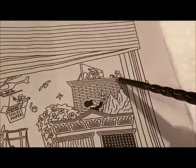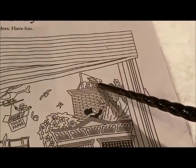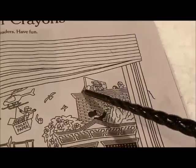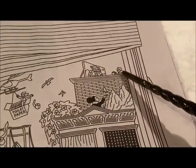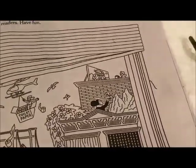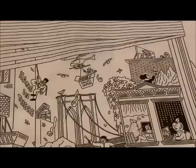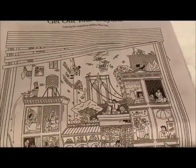And then up here in the building behind her, there's an artist, and here she is painting a portrait of what looks like a spaceman. Or maybe they're not painting. Maybe they could also be holding a bowl of popcorn, and they might be watching a movie on the roof, which is something that people occasionally do in the city, in Brooklyn and that.